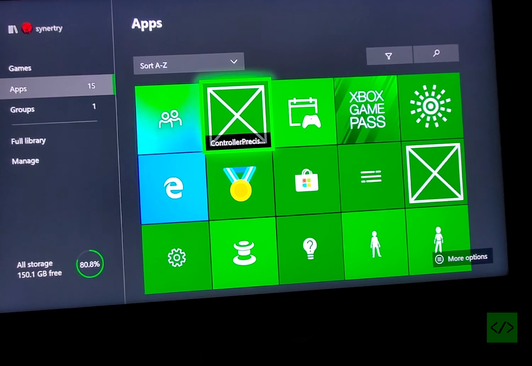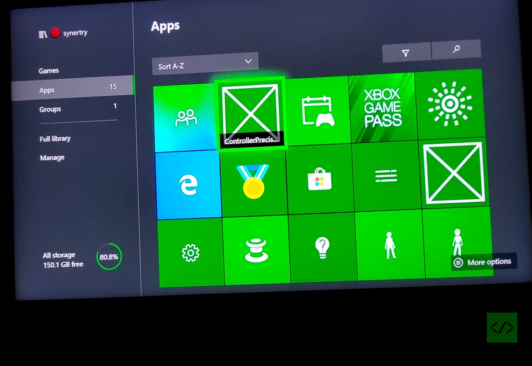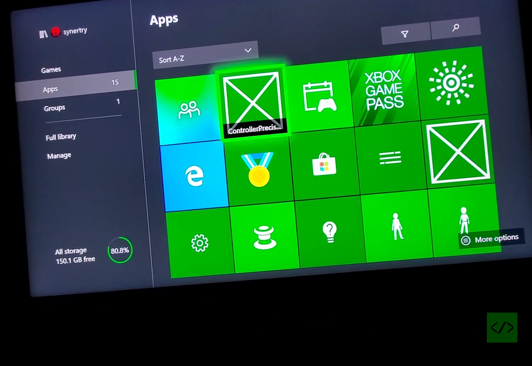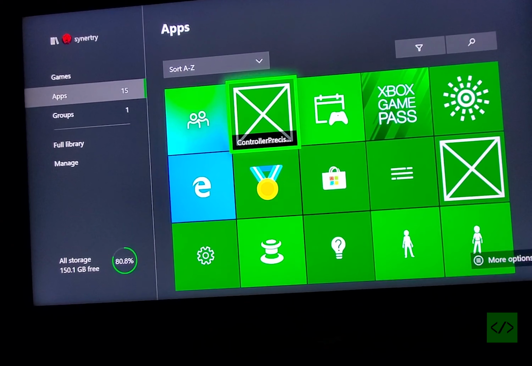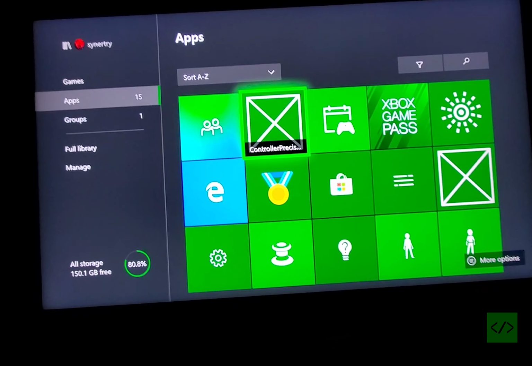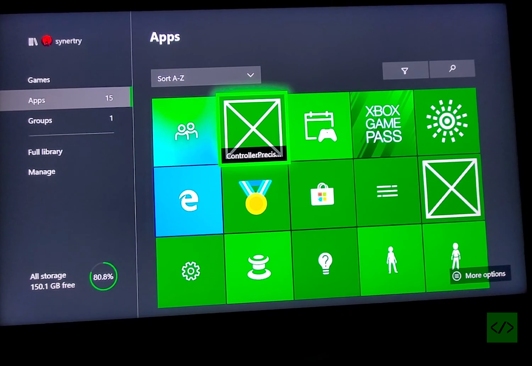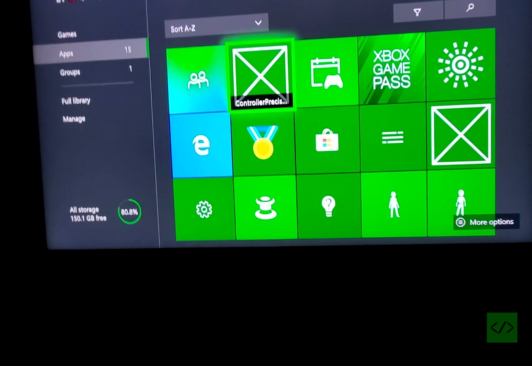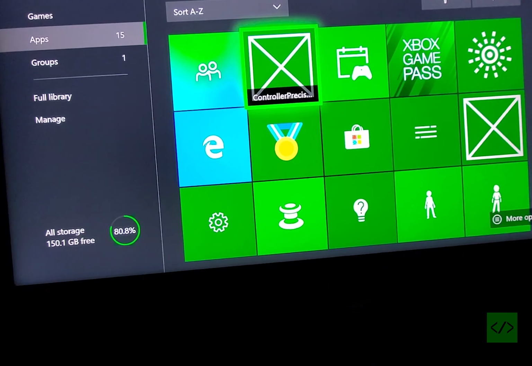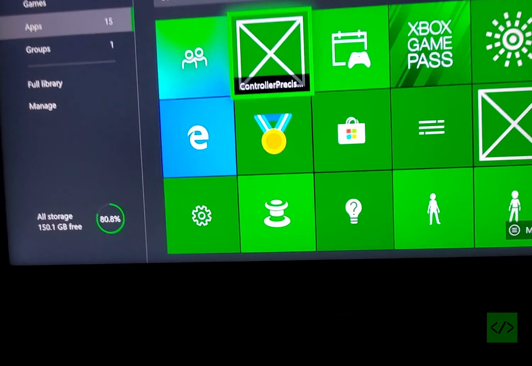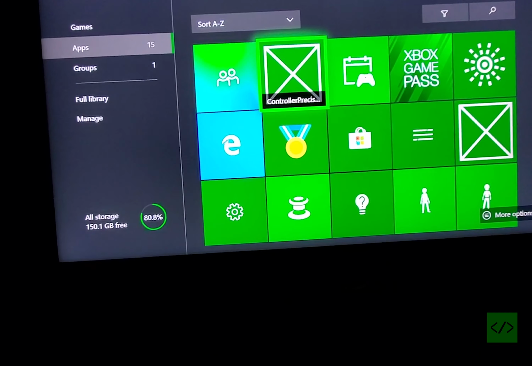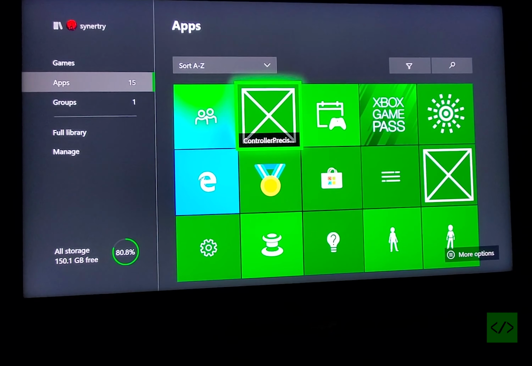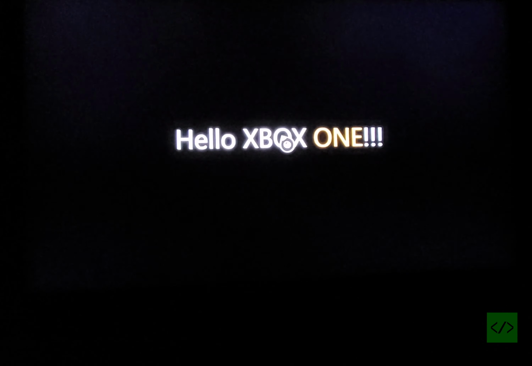So you need an account set up on your Xbox for it to work. Here, I'm just using my own personal account. In case you want to friend me on Xbox, it's Synergy. Once you're signed in, you can go into your app and run it. To do that, we simply click on it, boom, and that's it.